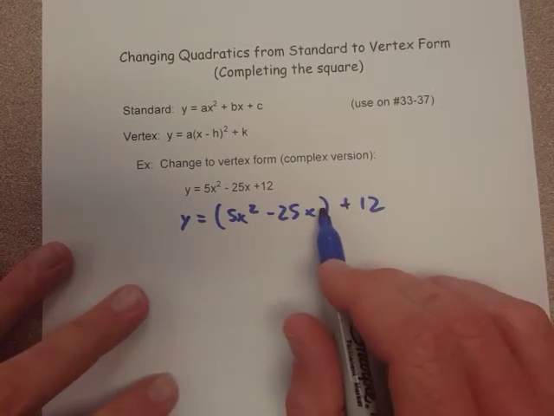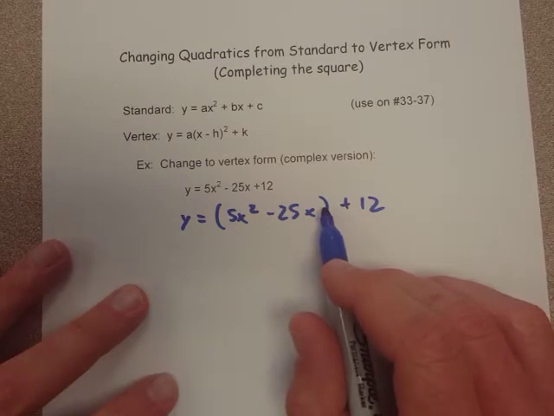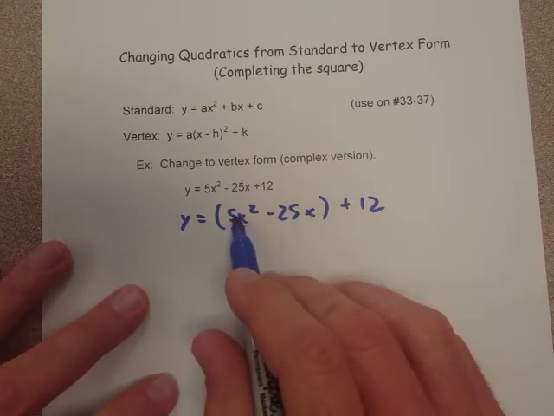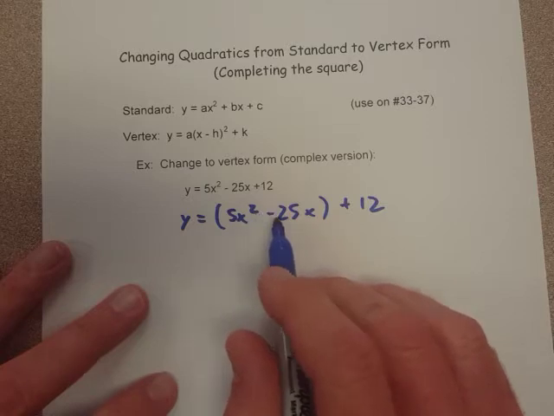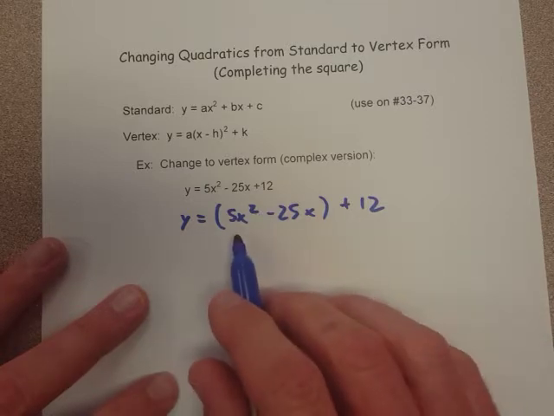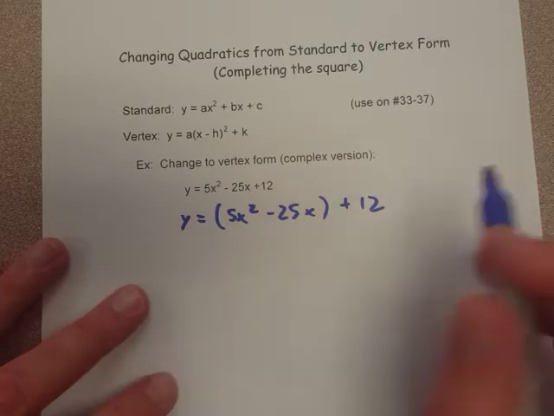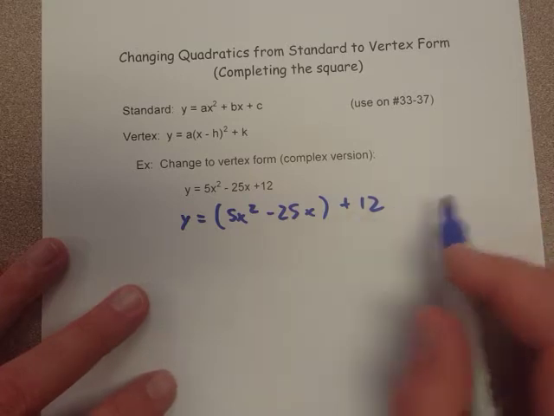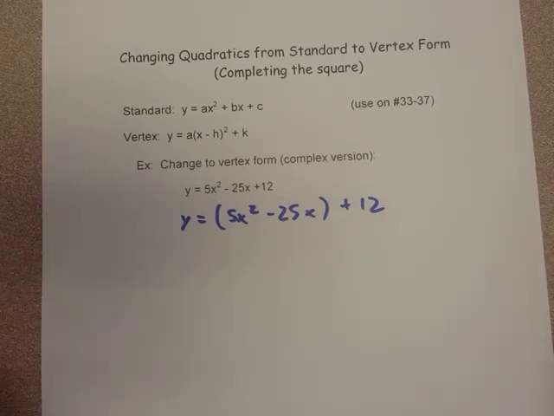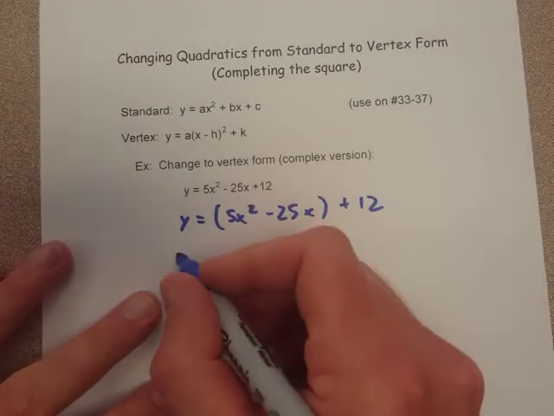I'm going to try to find the c value in here again, but I need there to be just a 1x squared in order for that to work. So here's the step that you're going to do second. Now it has to be second. If you do this first, it's going to mess things up, and you have to divide the 12 by 5, and that's not going to work very well. So here's what the second step is.